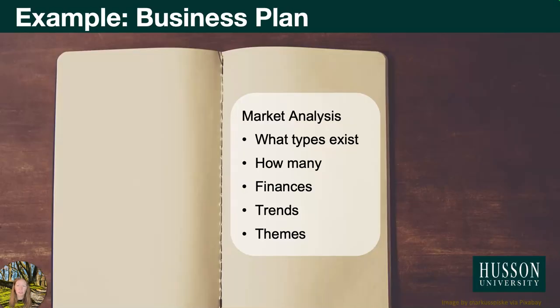An example of how the results section might look in a business plan might be a market analysis. So this looks a little different than if you were reporting for a scholarly research article. And in the business plan, you might be really looking at these different aspects of data. So you might be looking at what types of relevant businesses exist in this domain, how many of them, what are their financial returns, what are the trends in these businesses or specific themes. And again, just pulling that data that is relevant to your research question around why you are proposing the business that you're proposing, how these data support what you're proposing, and all of those important pieces.